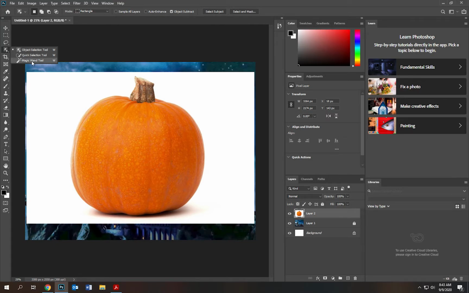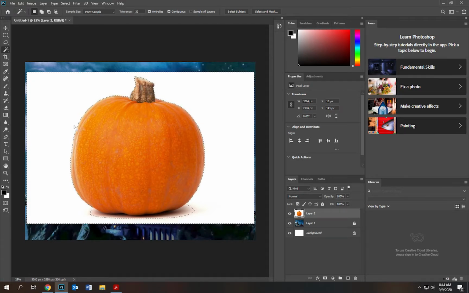Today I'm going to show you how to use both the quick selection tool and the magic wand tool. We're going to start with the magic wand tool. So the magic wand tool does this. It will select a pixel or many pixels of the same color to later be wiped out or deleted. So let me show you an example. If I select the white, it's going to select all the white.